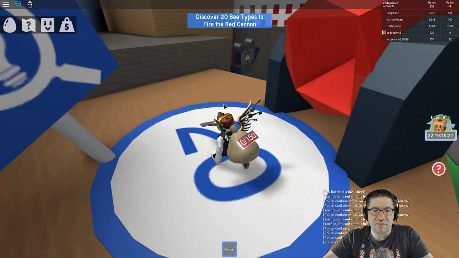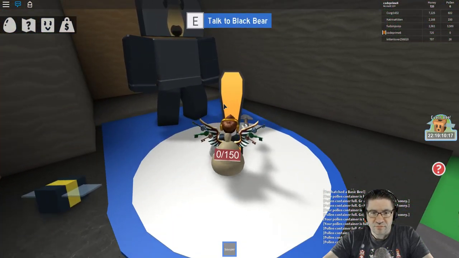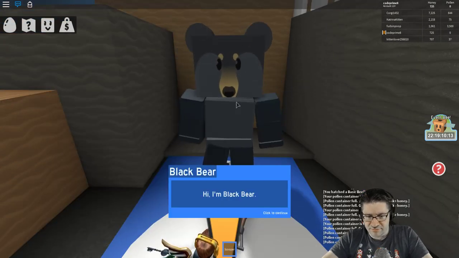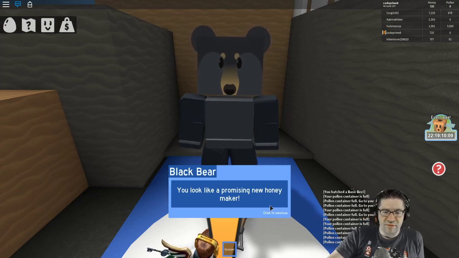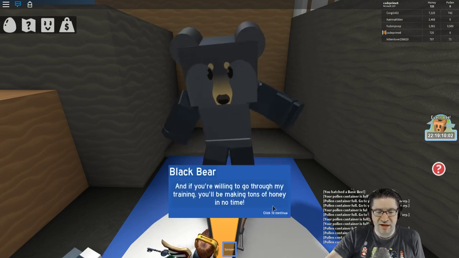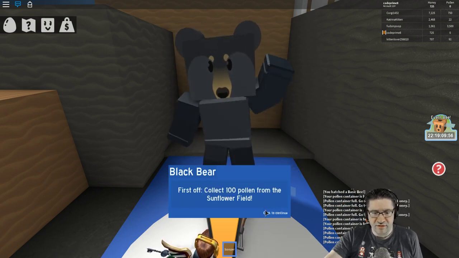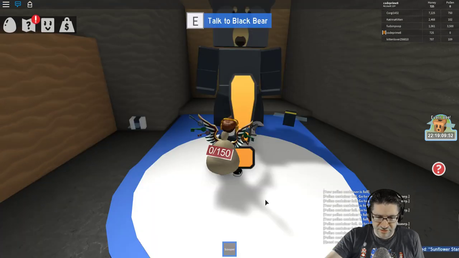Discover 20 bee types to fire the cannon. What's this? Talk to the black bear. Okay, black bear. Hi, I'm black bear. Hi, black bear. You look like a promising new honey maker. I happen to be a honey connoisseur. That means I know a lot about honey. And if you're willing to go through my training, you'll be making tons of honey in no time. First off, collect 100 pollen from the sunflower field.